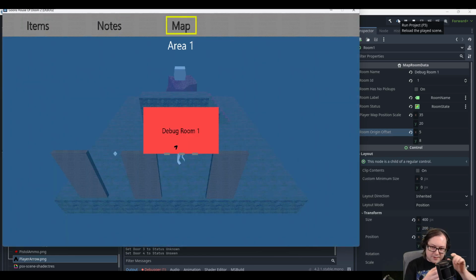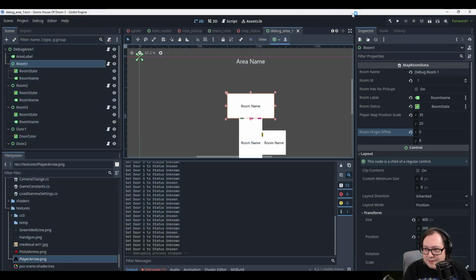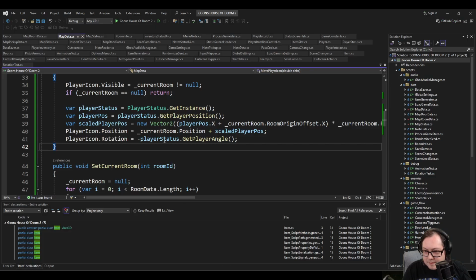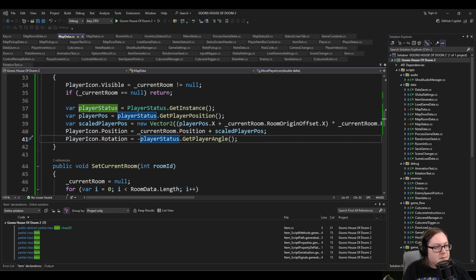So if I just bump that 90 degrees more, I think we're good at that point. It's a rounding error though. Fuck.